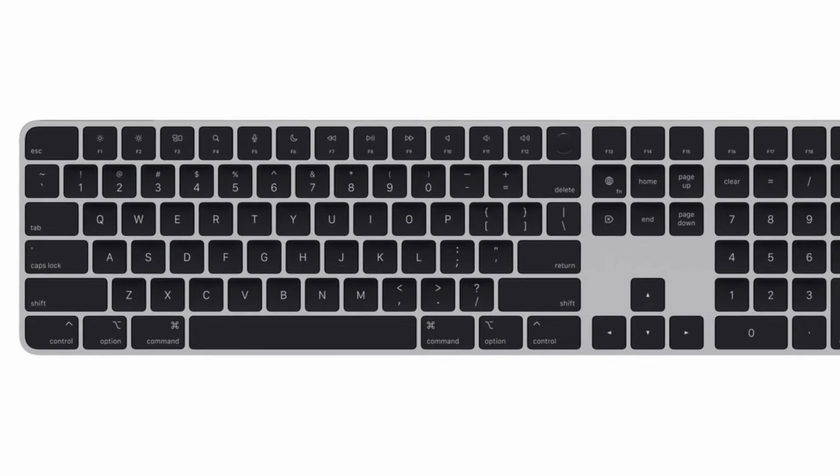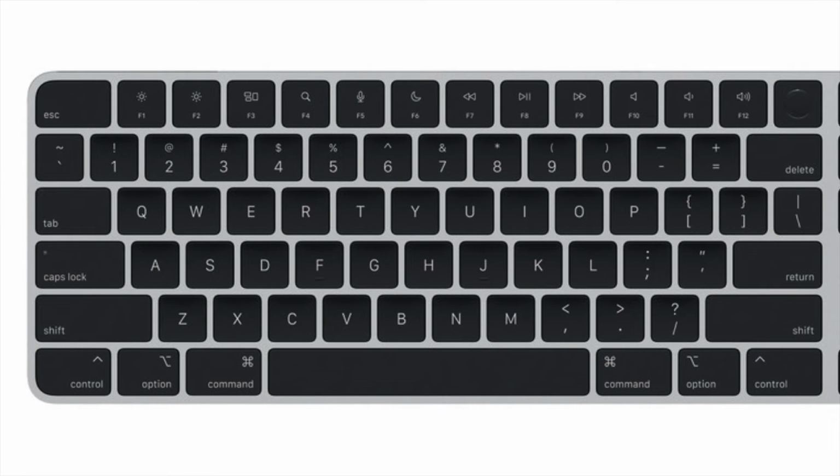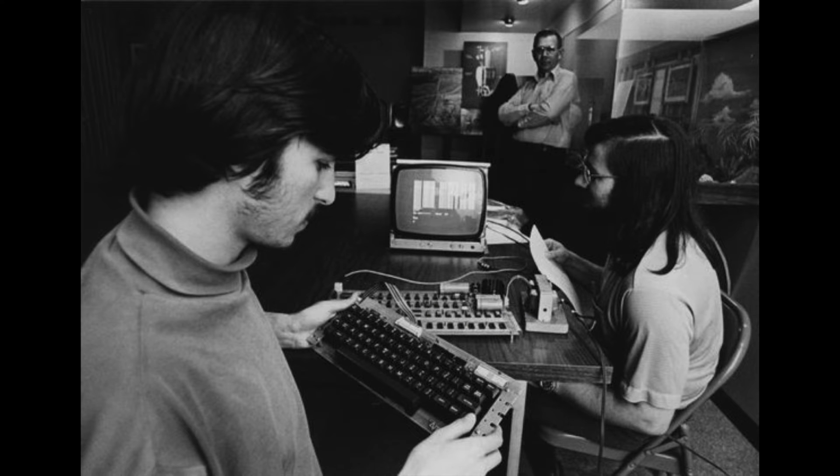The control key is known to anybody who has used a computer keyboard. But Macs have a command key in addition to control. Control keys have been on Apple computers for a long time, dating back to the days of the 8-bit computers, such as the Apple I, which allowed people to communicate with large mainframe computers.